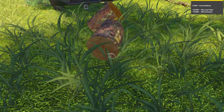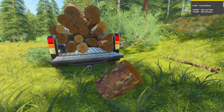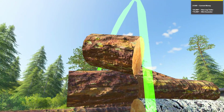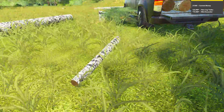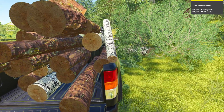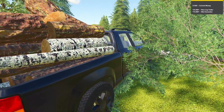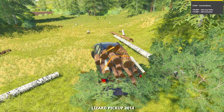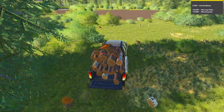There we go. I'm just going to keep piling these on here all strange-like. It says it can go all the way up there, so... oh, and then this little guy right here. I don't know where you're going to go. Maybe right here. I forgot I can maneuver this now. Alright, so let's lock that up. That's a decent little load. I don't know how much money it's going to fetch us, but that's something we'll just have to discover as we go.